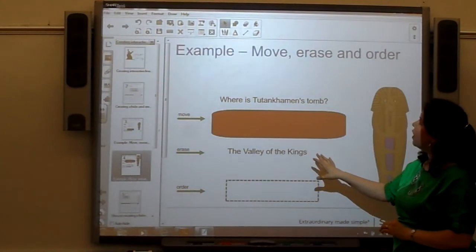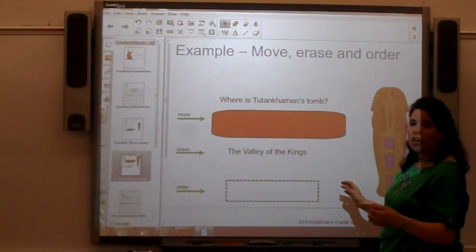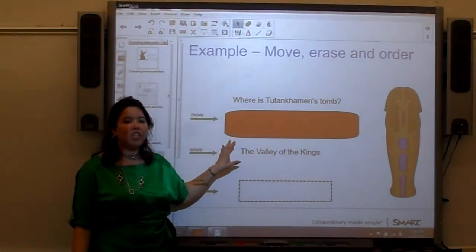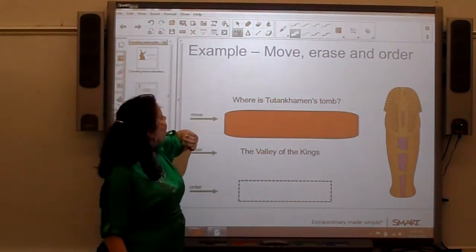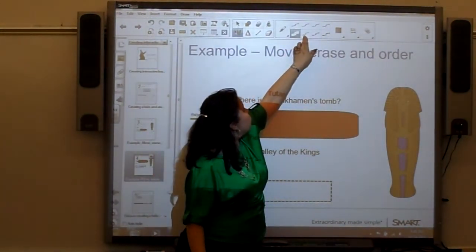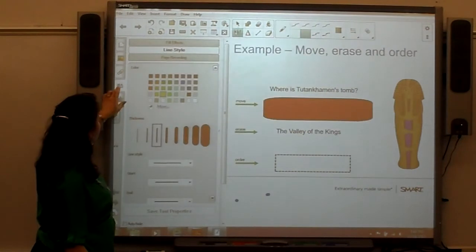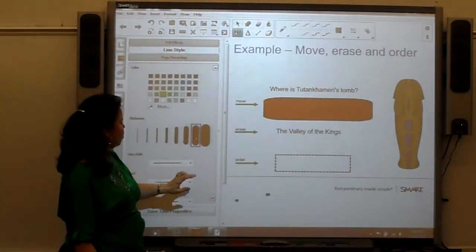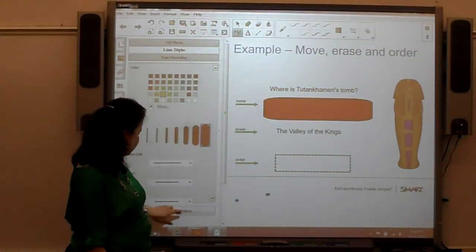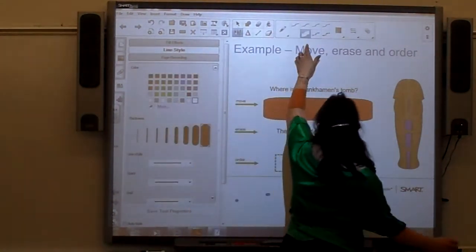So how do we do erase to reveal? Well, what I want to do is show you very quickly how to make a thick pen that can do this at any time. The trick here, remember, was covering it with digital ink. So I already made this tool, but I'm going to show you how we get it. I can click on any other tool, any other pen, go to pen properties. Okay, so now we're on line style. Choose the second to the largest size, or in this case we'll choose the largest size. Okay, and I click on white, choose Save Tool Properties, and now I've got a very large white pen.